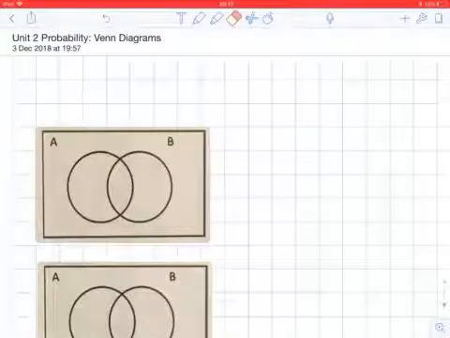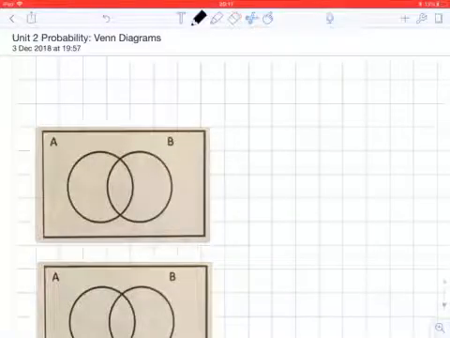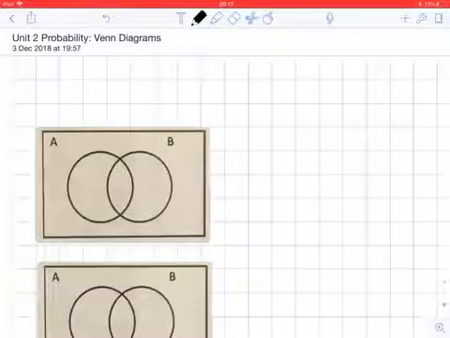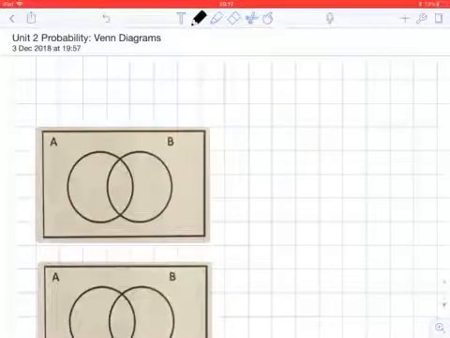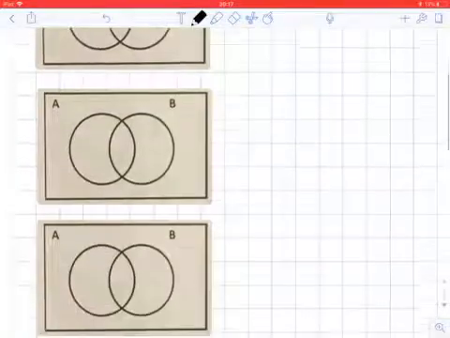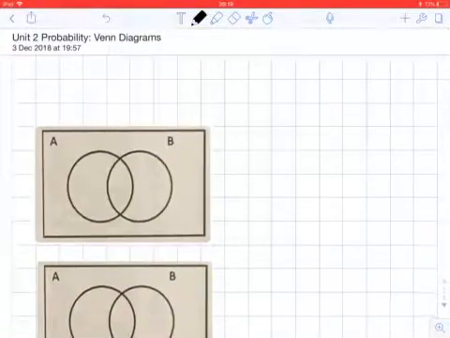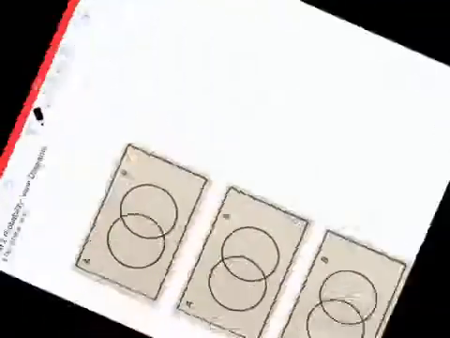So in this video, I'm just going to show you how we would show combined events on a Venn diagram. Now, Venn diagrams you've obviously covered in quite a bit of detail in your GCSE numeracy exams and maths. So you should know that it's made up of 2 or 3 or even more interlocking circles, or not, as the case may be. And we'll look at different examples of those in the next few videos. But initially, we just want to look at how we write some of our combined events in Venn diagrams.